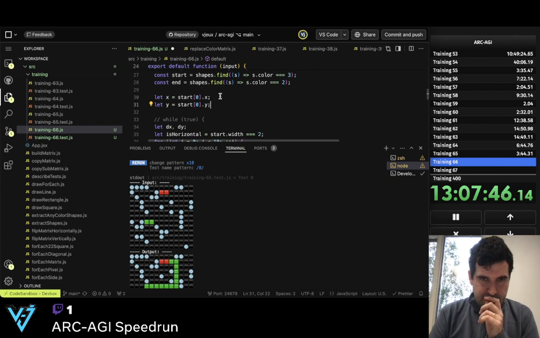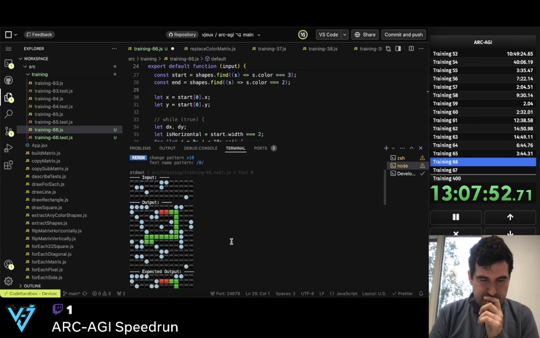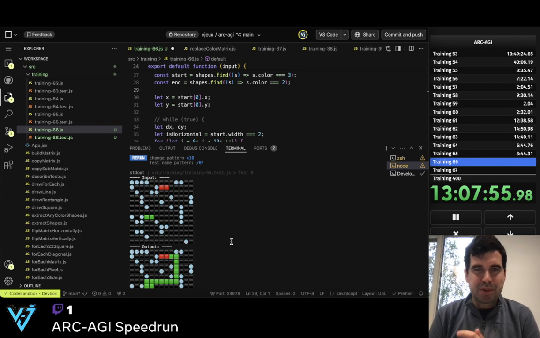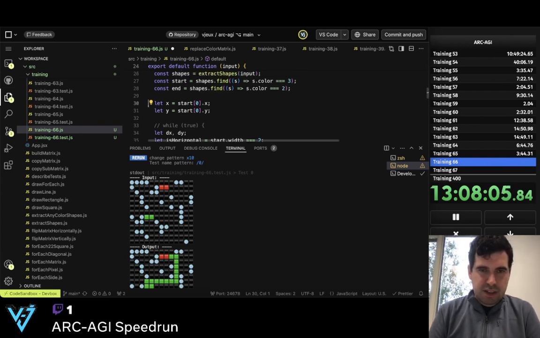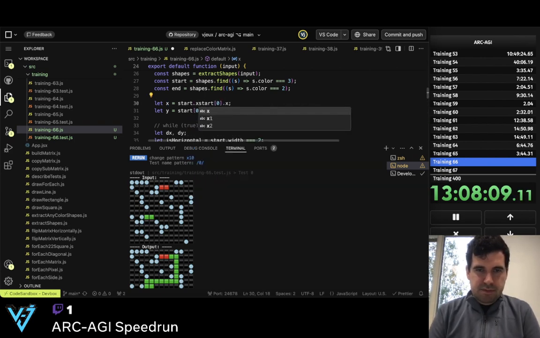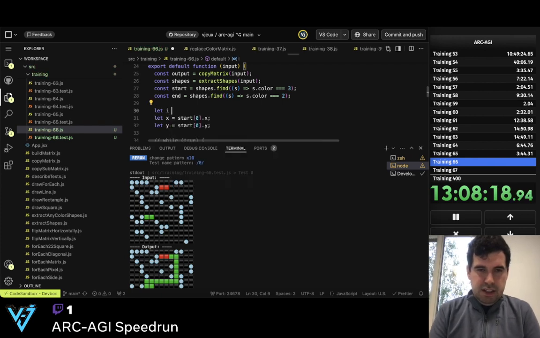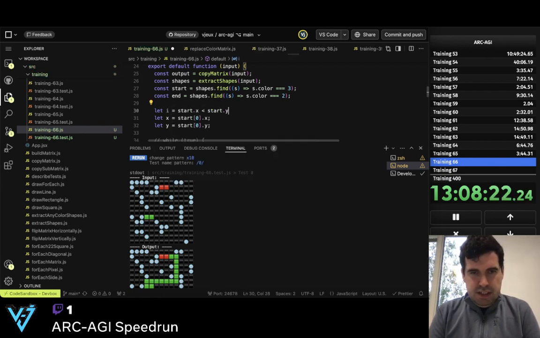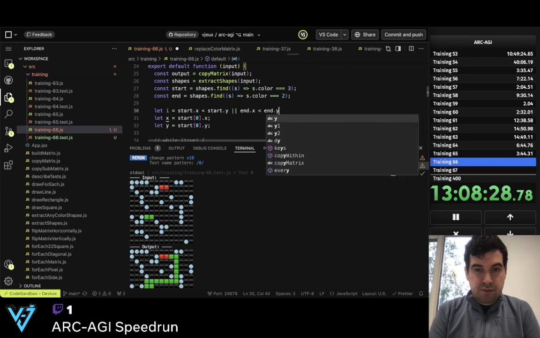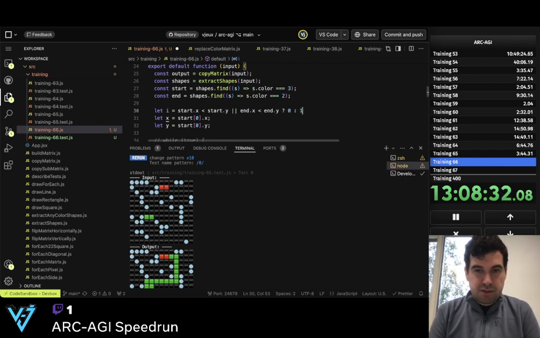So how do I find the closest point? Actually what I can do is, so if start.x, start.y, so let's say I equals start.x or n.x, n.y, then it's going to be 0, otherwise it's going to be 1.